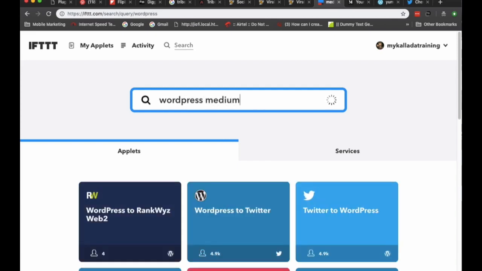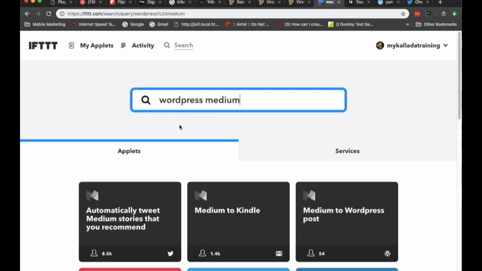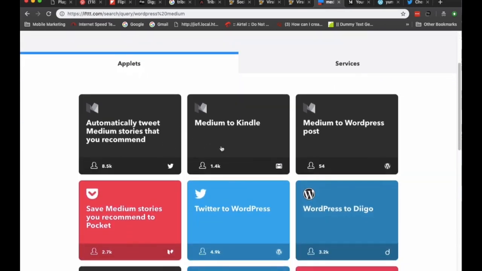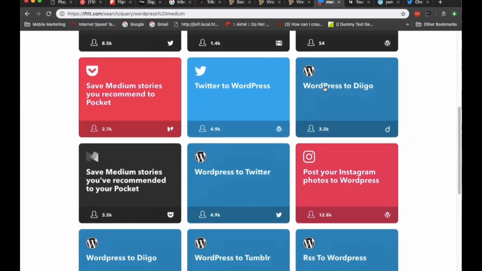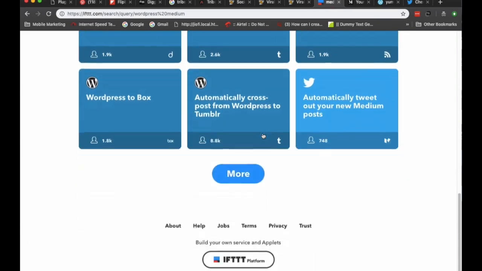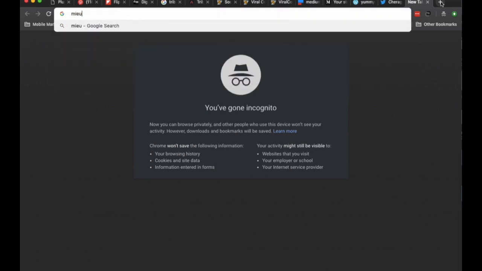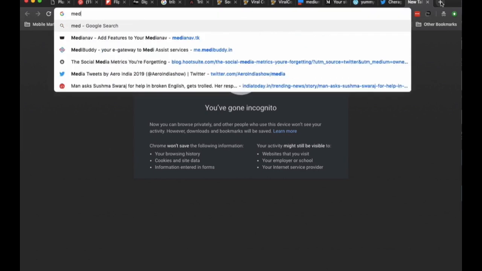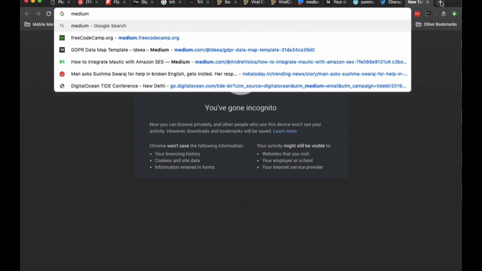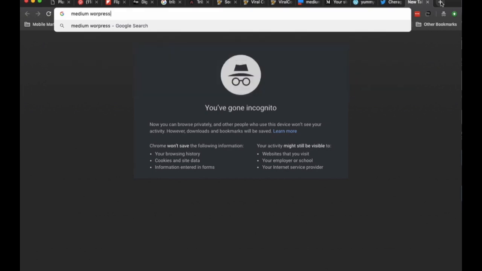WordPress Medium. Or I can open up a search engine and search Medium WordPress IFTTT.